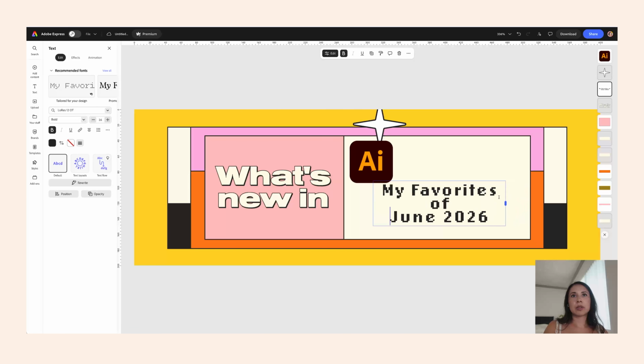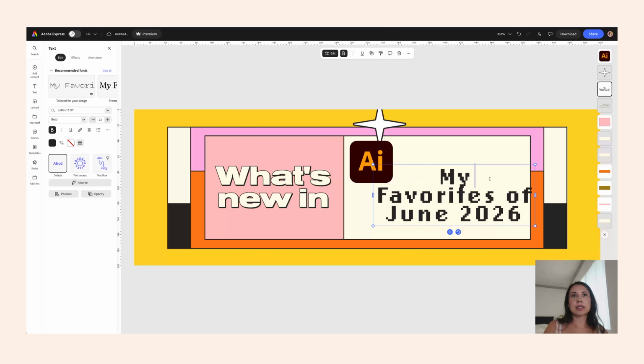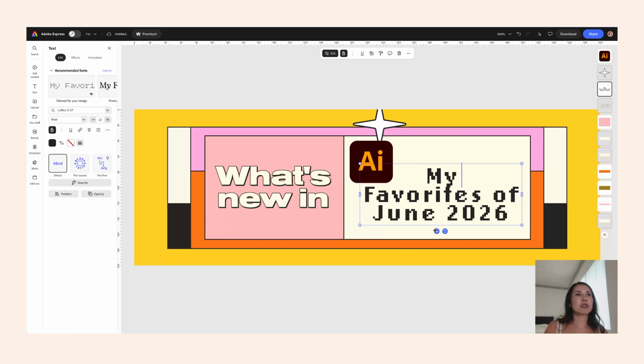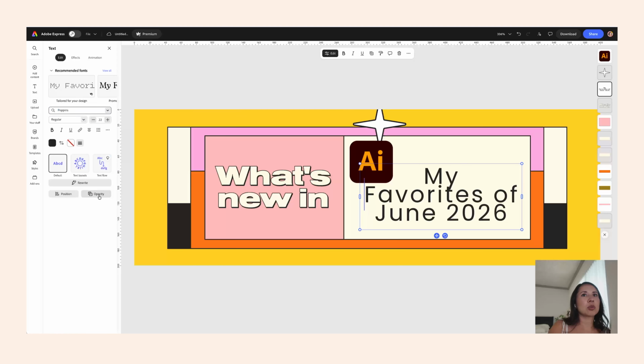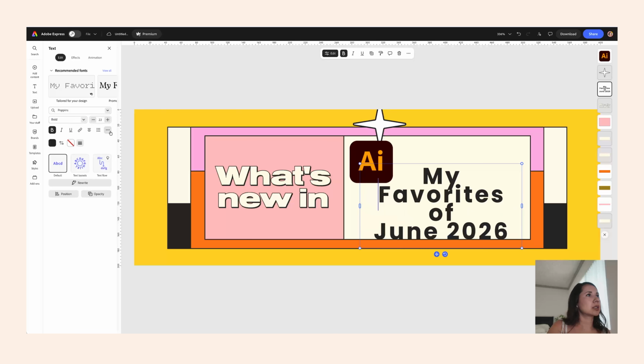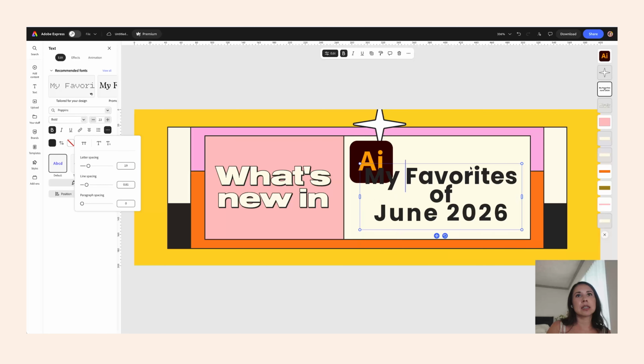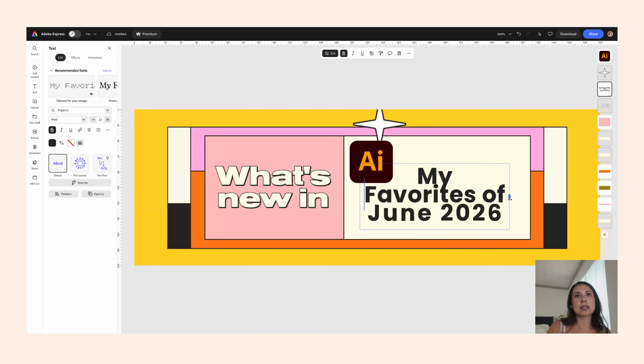And then we'll bring this nice and big. And again, feel free to adjust the fonts to your liking. I might just go with my regular Poppins font and maybe a bold. And then we could also adjust the line spacing, the letter spacing, like this.